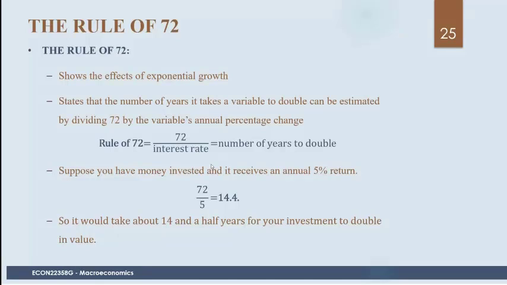And all you would do is simply take 72 and divide it by the interest rate. So if the interest rate's 10%, you would divide by 10, not 0.10. In this example, we have something that's growing at 5% per year, and whatever is growing at that 5% will double in 14.4 years. We're just going to take 72 divided by 5.